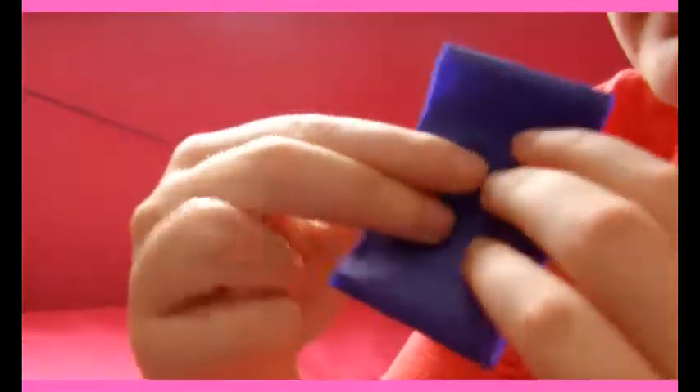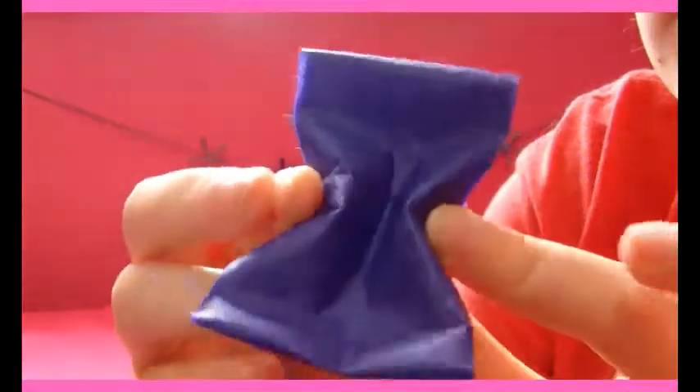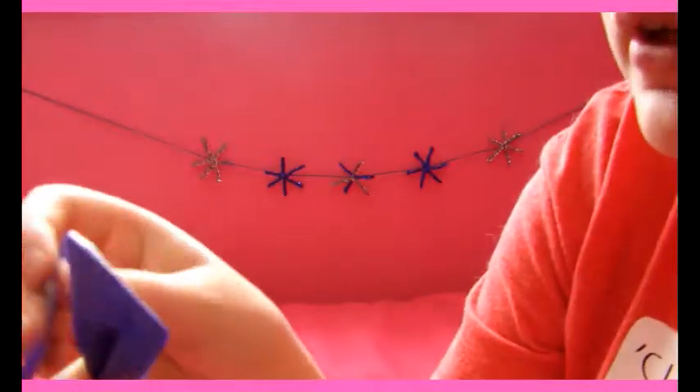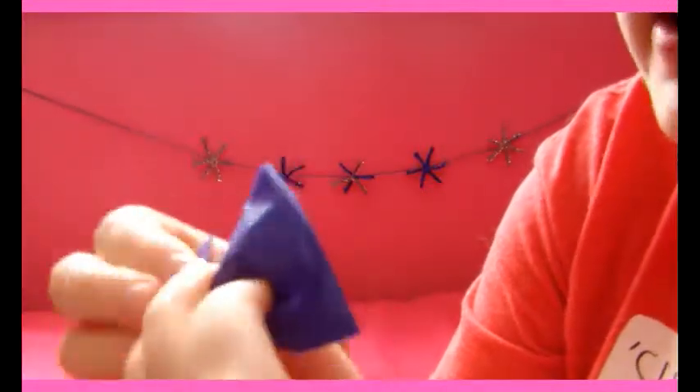Take the small piece — this is the back side, so you want the front side facing out for this part. Fold it in half like this, but don't completely flatten it. Fold it back so it's basically folded in fourths, then pinch it together. Take the ends and stick them from the back so that they round out. While pinching the bow circle, wrap this piece around it. Make sure the ends where you'll tape are on the back so you don't see that on the front. Try to get it centered if you can — it'll just look nicer.